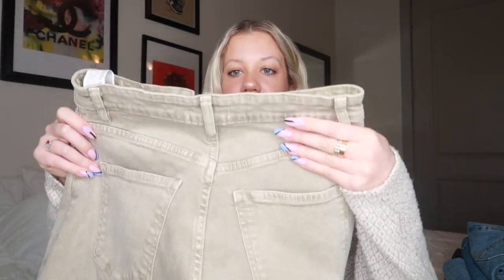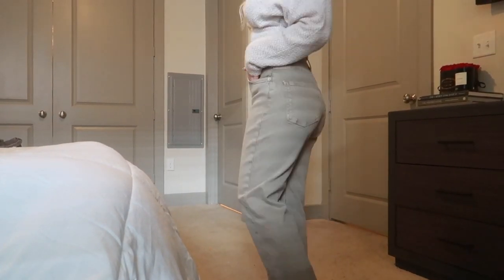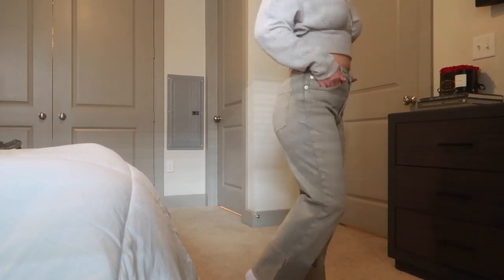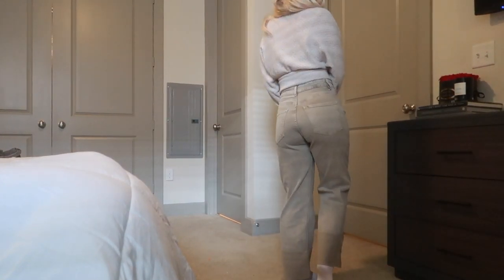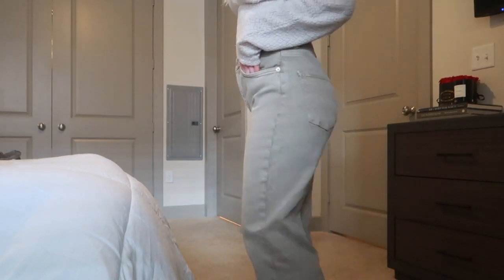The last pair aren't really traditional jeans but I wanted to add them because they're such a fun take on the classic jean. I just got these from Zara — they're kind of a beige khaki color and they came cuffed like this. I bought them specifically because I love how thick the cuff is — I've never seen anything like it. I got these in a European 36, US 4, and I think if you have a similar body type to me, the US 4 is the ideal perfect size at Zara.